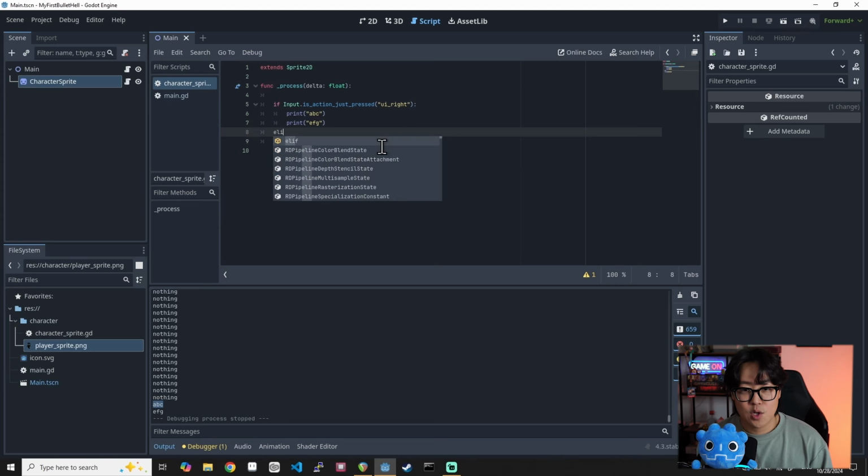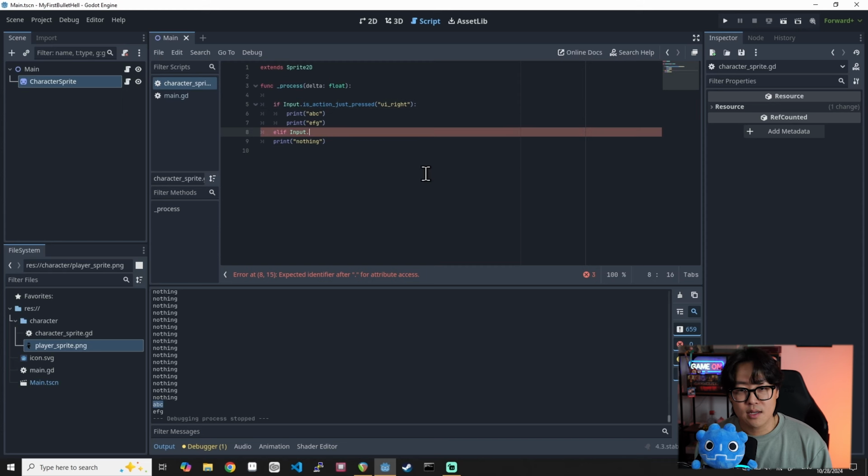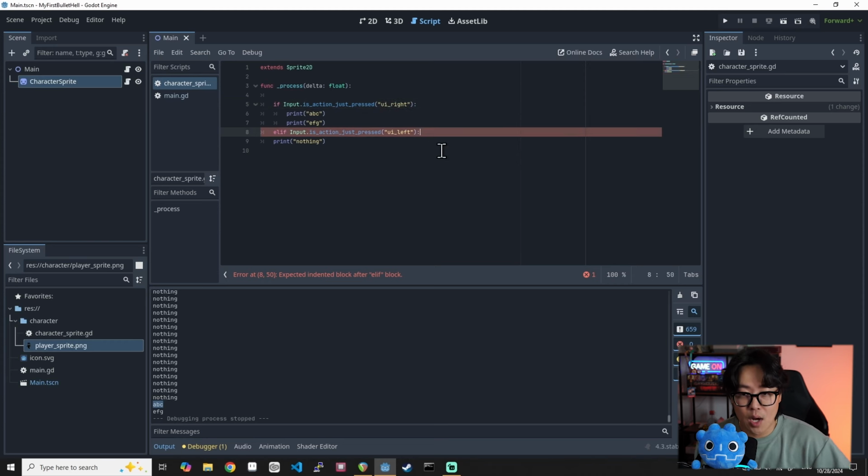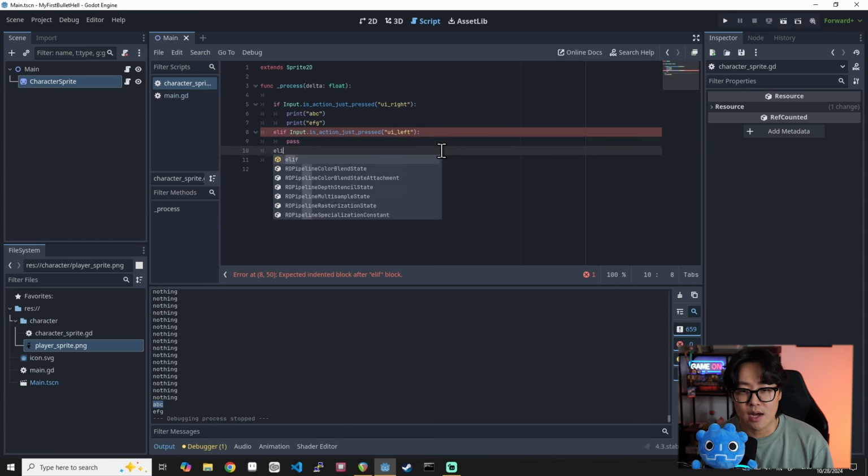All right. So Input is one of those overall big keywords. And you can say is_action_just_pressed, UI left. These are actually predefined words for this project and predefined input. There's something called input mapping where it's associated, but for now, you just need to trust it. So you can say is_action_just_pressed and then give it some predefined input mapping. So this one is UI right, UI left. And you can pretty much imagine what else we're going to have here.